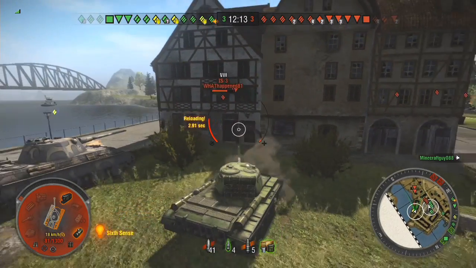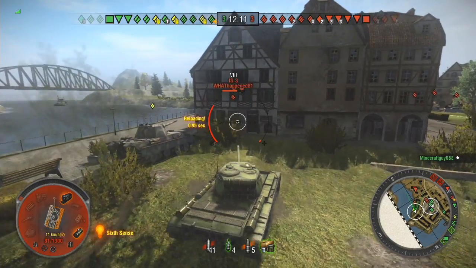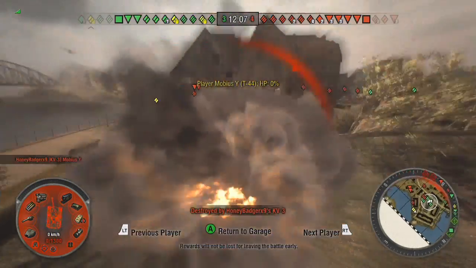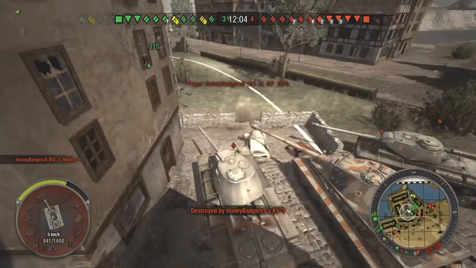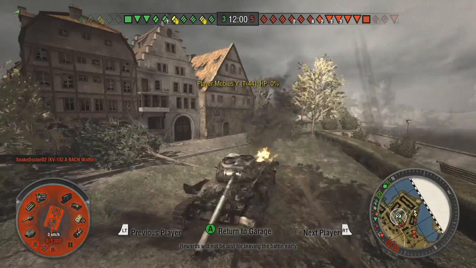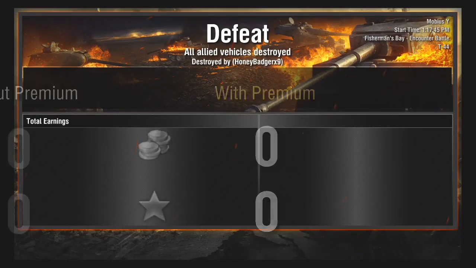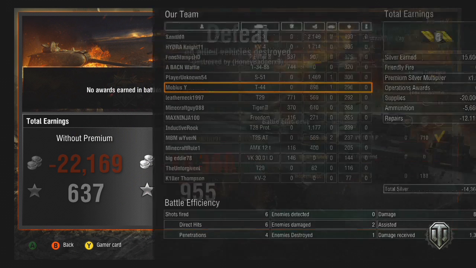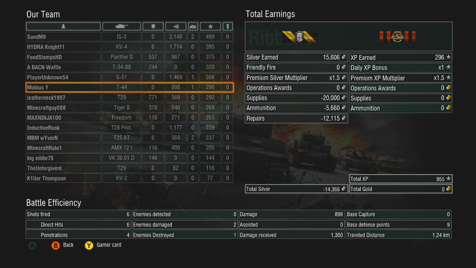So I started loading up some APCR because I figured, well, I just need some better pen. I have to make sure I get some damage, but I wasn't paying attention, backed up too far, and there's 3 heavy tanks just lined up here, and they wrecked me. Easy shots in my front. So we lost that one. Eventually Food Stamps got taken out. Sand M9 was the last one alive on our team.